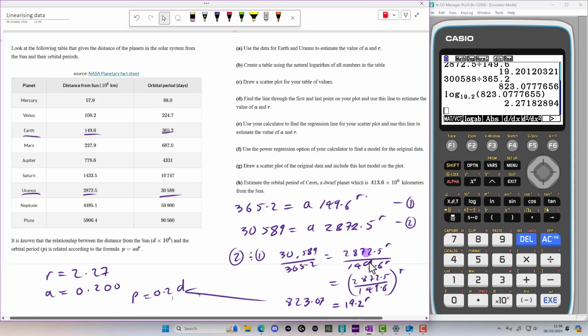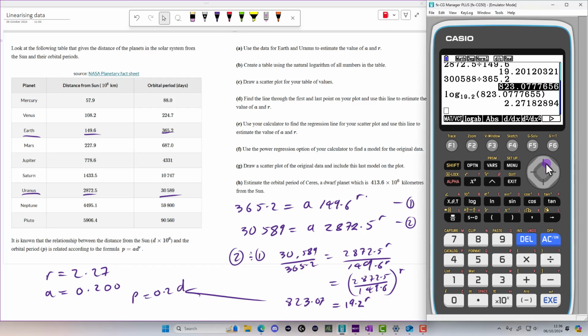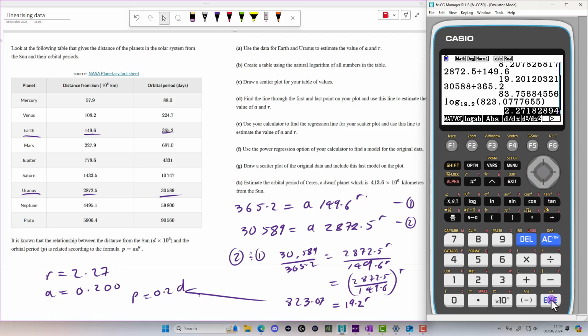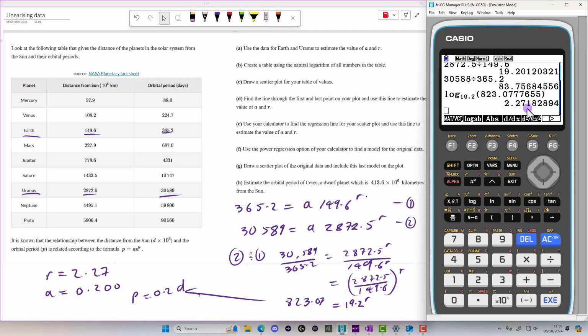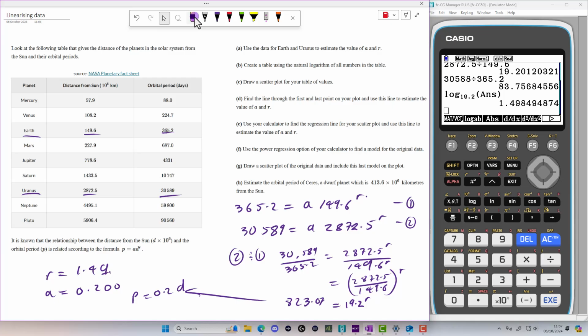Just realised I made a mistake, sorry. I'm going to go back and put an extra 0 in. So I've put an extra 0 in up here. And I think if I delete that 0, press execute, it will make everything correct. Does it? Oh no, I didn't put an answer in here. So if I put the answer in here, then it would have automatically changed everything to get me the right answer. So I get 1.49. And I was lucky because I've got the answers to check my answers, so I saw that I made a mistake.